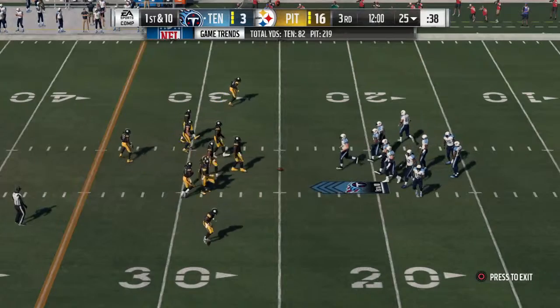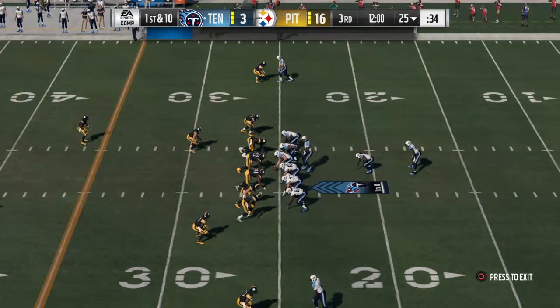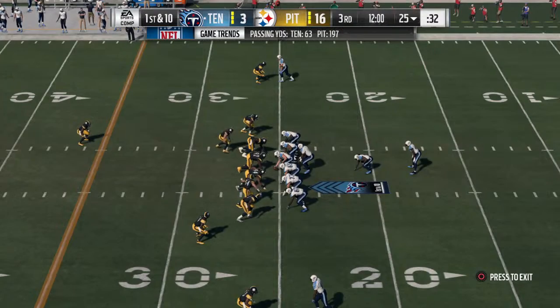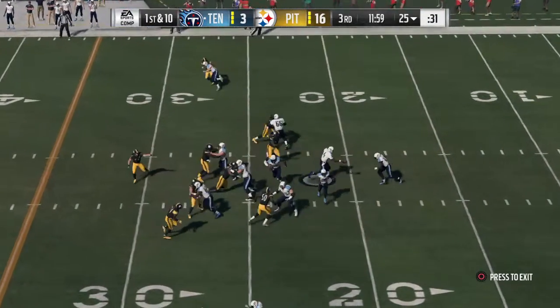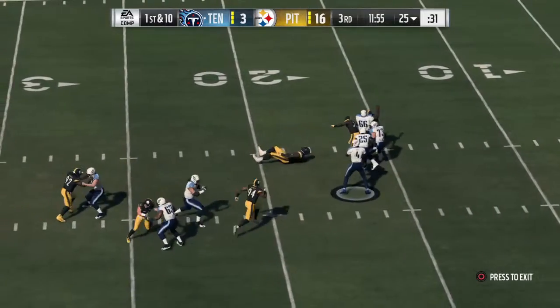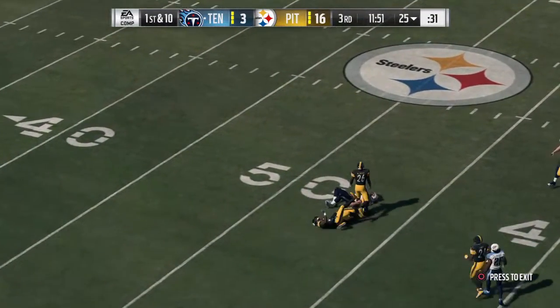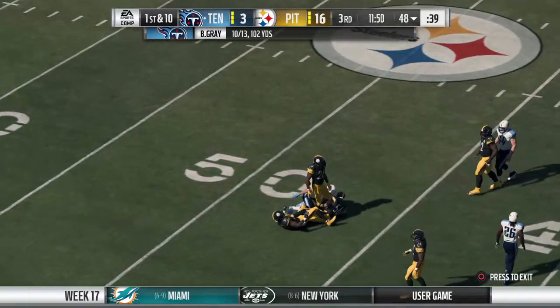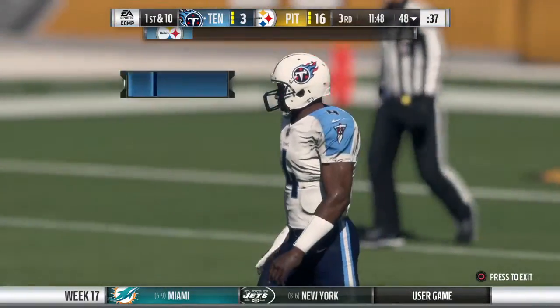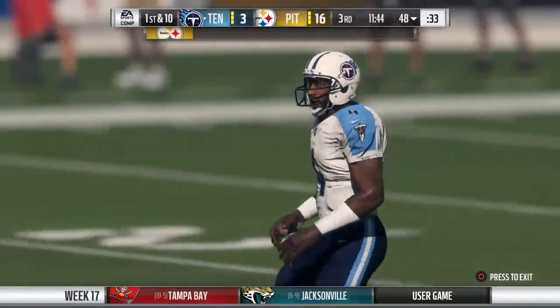And I never want to make something more important than it actually is, right? I don't want to create more hype than what is there. But this is, I'm doing it, though. This is a really important drive. And we often talk about teams scripting plays to start a game. A lot of them script to start the second half, too. And they're scripting something that they expect to get them into the end zone and back into this game. We'll see if that script is a good one for them. 23 yards on the play.